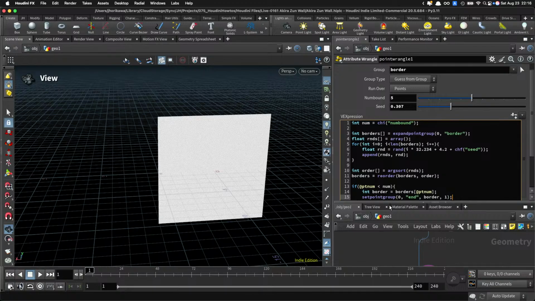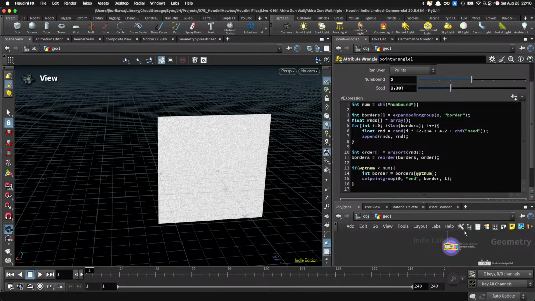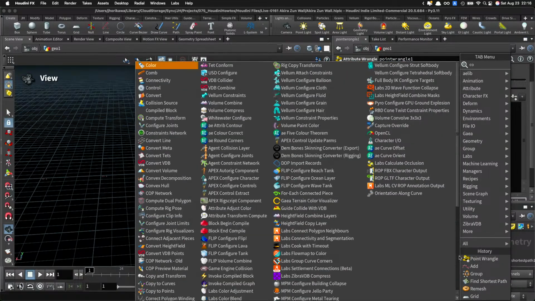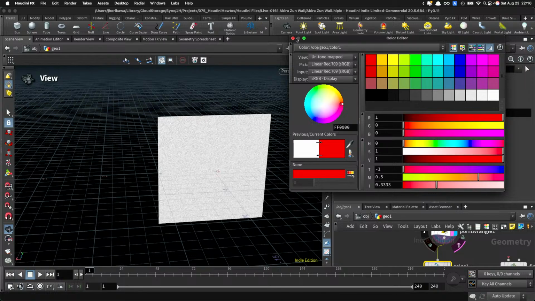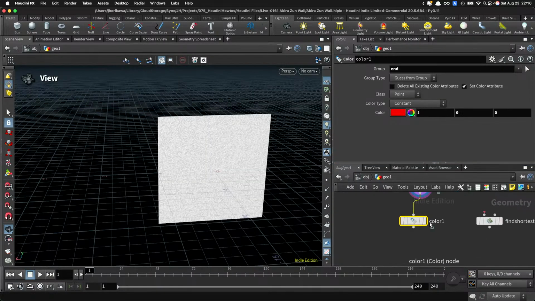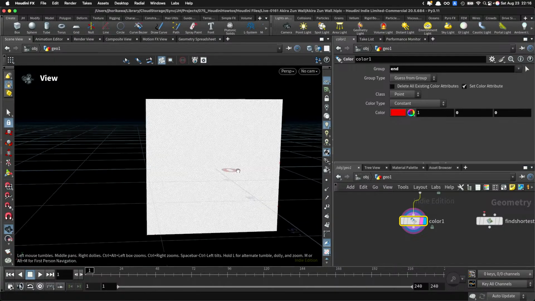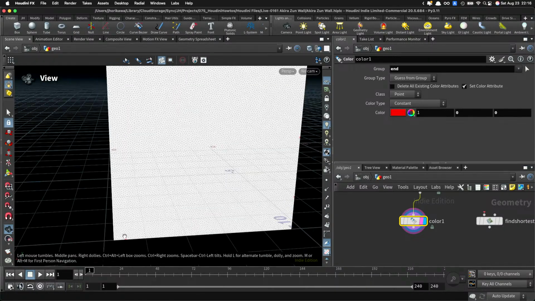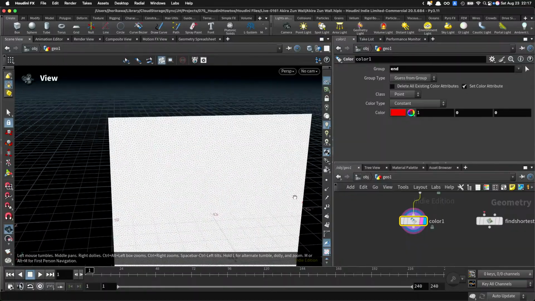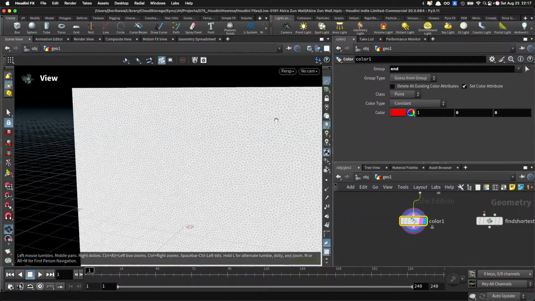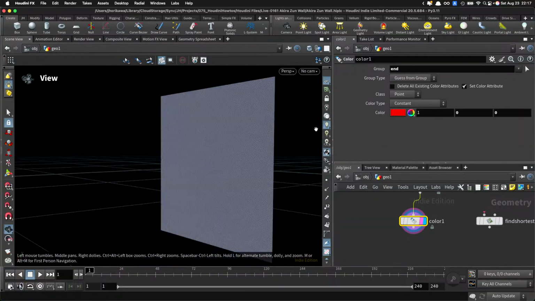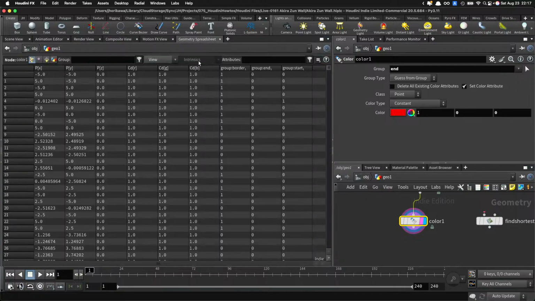And let's see if I really got 5 points on the border with this logic. I'm gonna test it by using a color node. Set the end, color it red, and if I have 5 points colored in red, successful. So I see 1, 2, 3, 4, and do I have anything more? Let's just check on the spreadsheet.